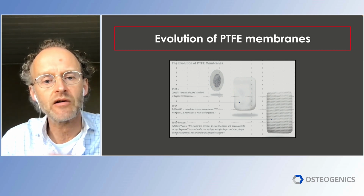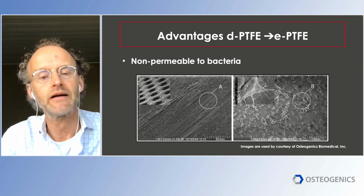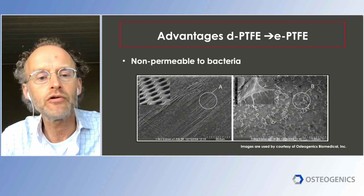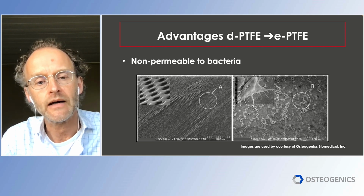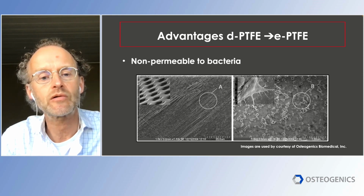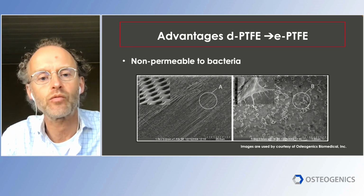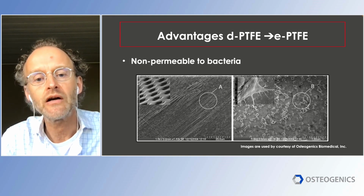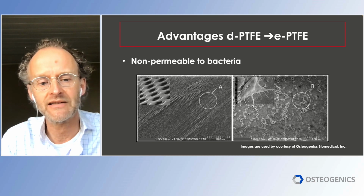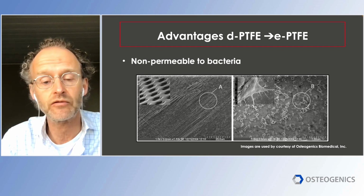But what's the main advantage of this dense d-PTFE membrane over the older, well-known in the past, e-PTFE membrane? Well, the dense PTFE proved to be non-permeable to bacteria. And here on the left of the screen, you see a detail of the upper surface of this membrane with dimples in it, which is called the Regentex surface, which will stabilize the membrane as the tissues can adhere in a sort of way to it. And on the right side of your screen, you see fibroblasts growing over this membrane, showing that it's really well accepted by the tissues. Not really surprisingly, because of course PTFE has been used in general medicine for over 30 years.